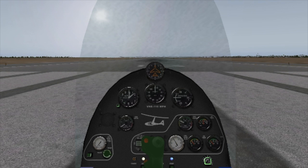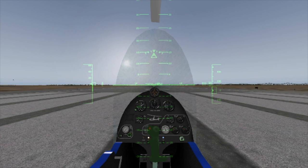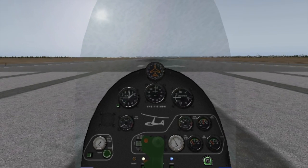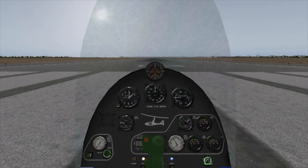On this particular gyro simulation, the only way the stick will pre-rotate is with it completely forward. So the normal practice of getting up to about a hundred RPM and pulling it back to about mid position doesn't work here. The minute you pull it back from the forward position, it cuts out the pre-rotator and you're stuck at a hundred RPM. So you'd have the choice of just accelerating gradually up to 80-90 miles an hour, which you probably wouldn't want to be doing on the runway.